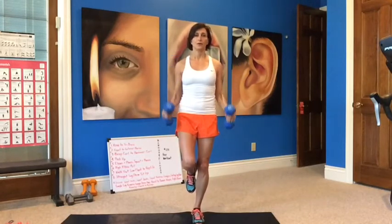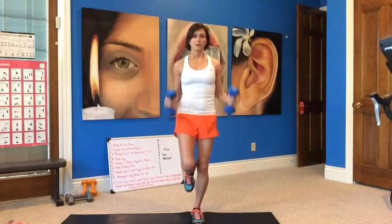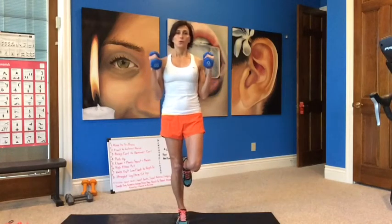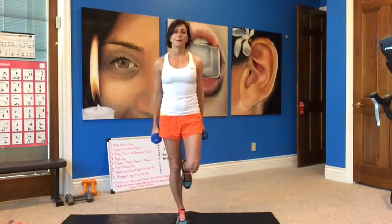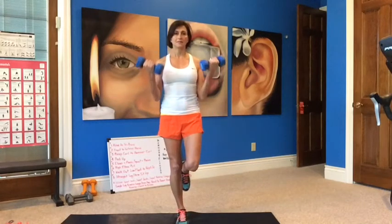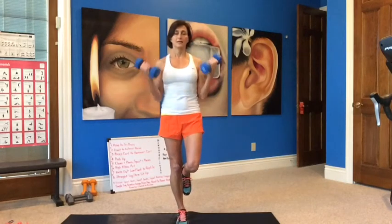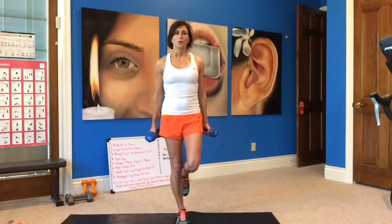Five. Curl. Hammer curl. Six. Switch legs. Seven. Curl it up. Eight. Squeezing the muscle. Think about the muscles you're using. Nine. That's high. Ten. Two more. If you're doing 12s.